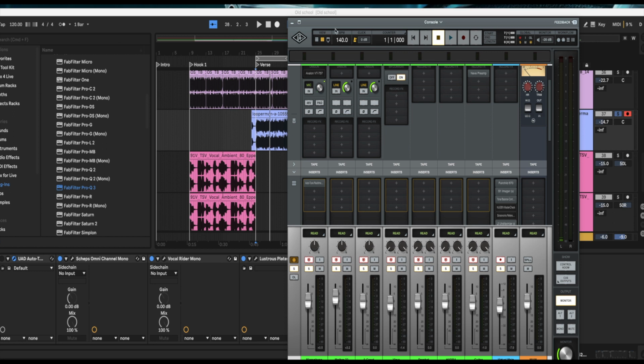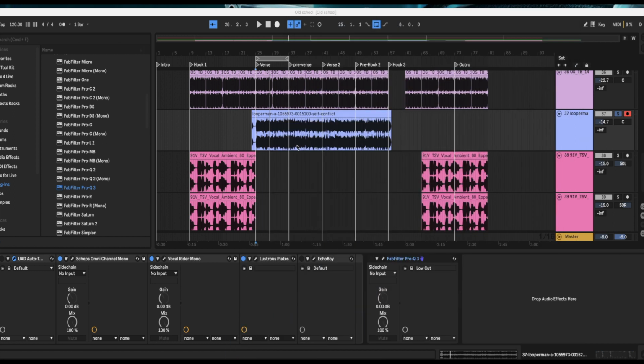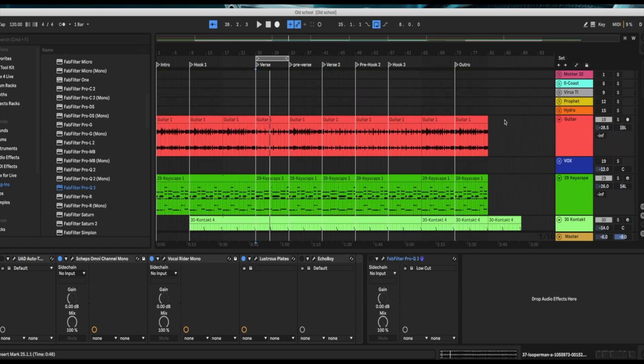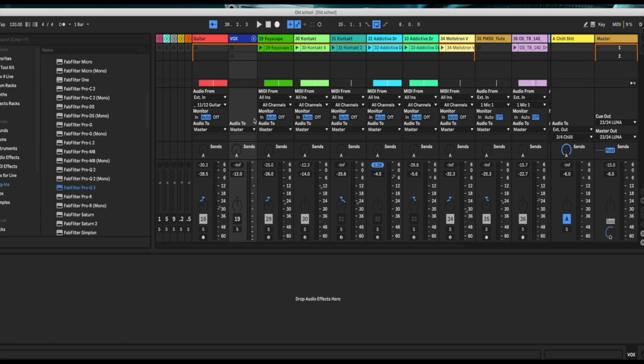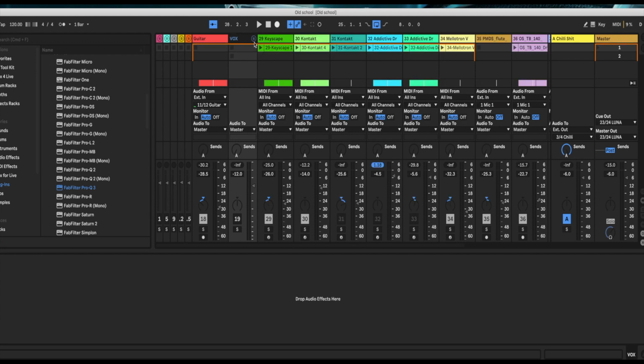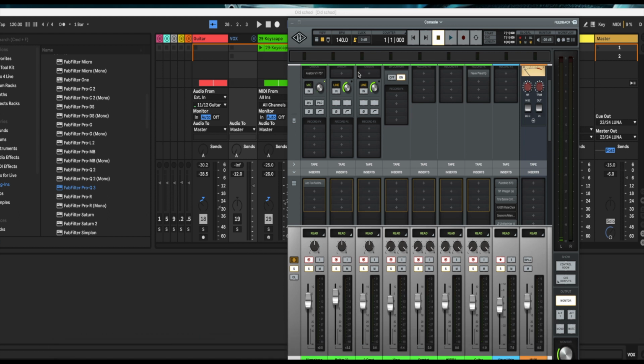I can't do it within Ableton because I'm not monitoring the vocals in Ableton on my vocal track. Let me just show you what I'm talking about. I can't monitor within Ableton because it creates a big loop and it causes latency. So I totally turned the monitoring within Ableton off for vocals and only use the UAD's monitoring so that the vocalists can hear themselves as well as hear any effects that they want added while they're doing their thing locally. So that has worked out very well. I'm pretty happy with how that's working.